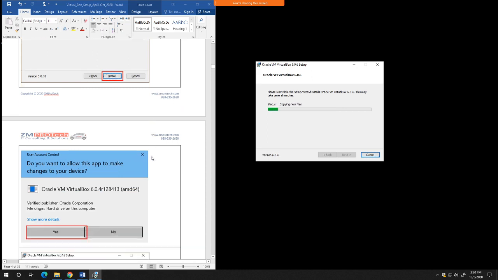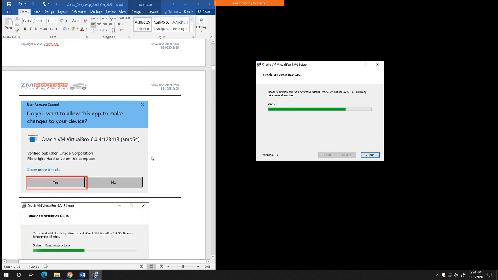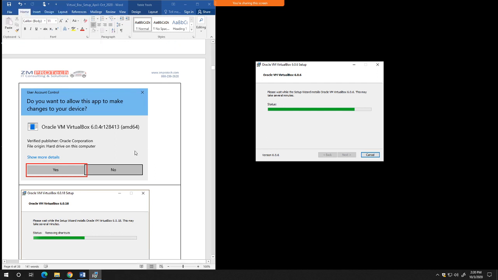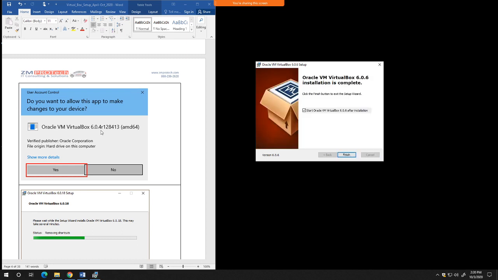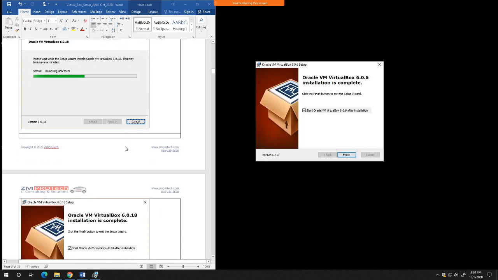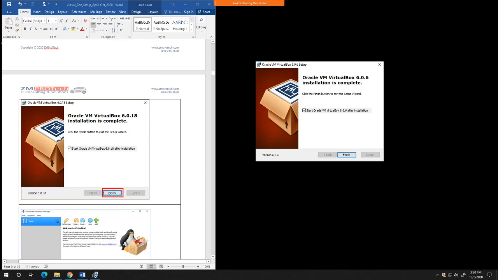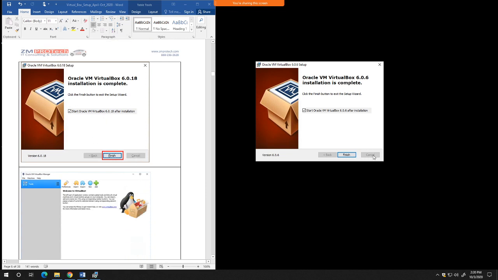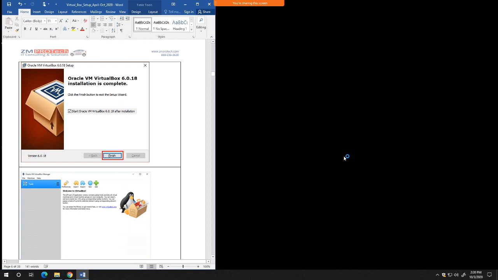Okay, so it's gonna go through the installation. Then it will give you the Windows security warning here. So sometimes it does, sometimes it doesn't. So we'll see what happens. Okay, and it says it's over here now, so it might have finished here. So click finish, and it will launch the VirtualBox.